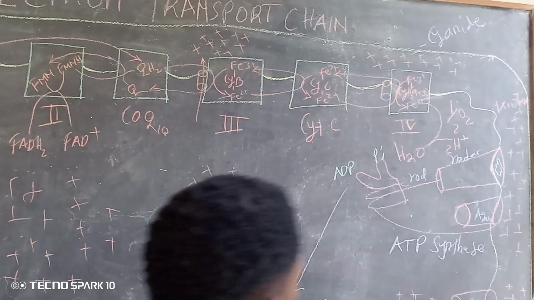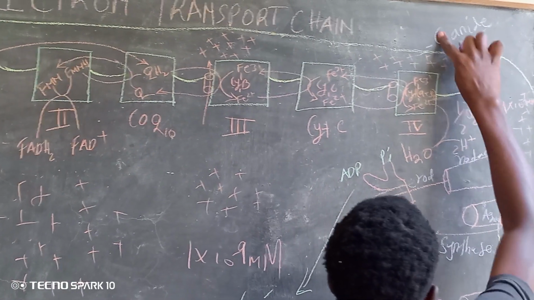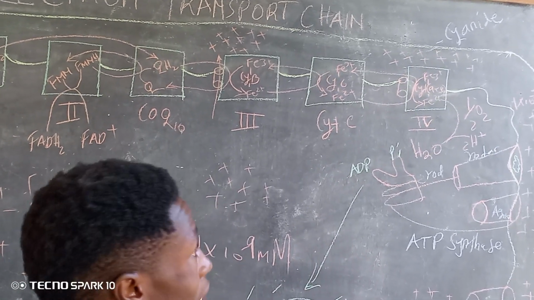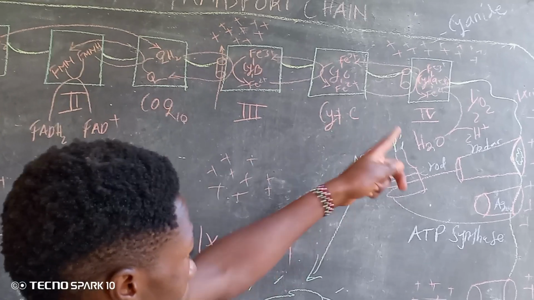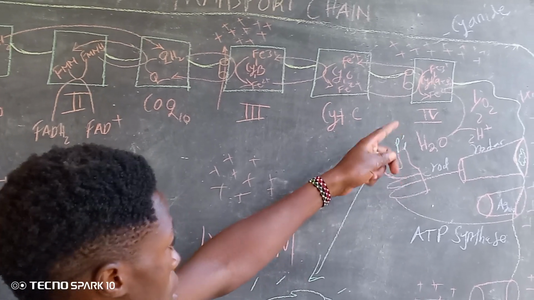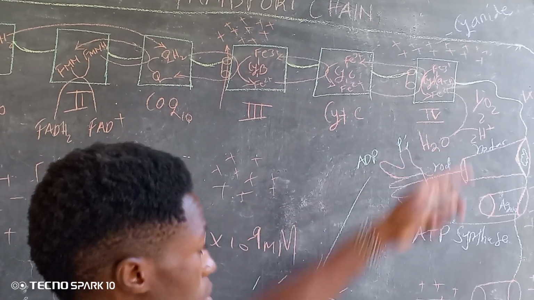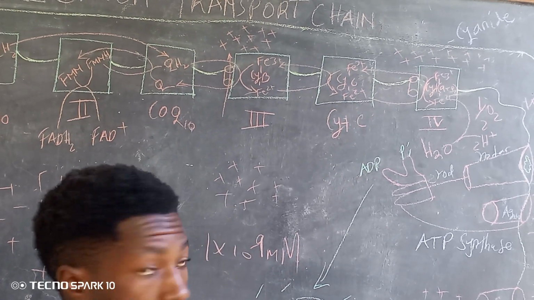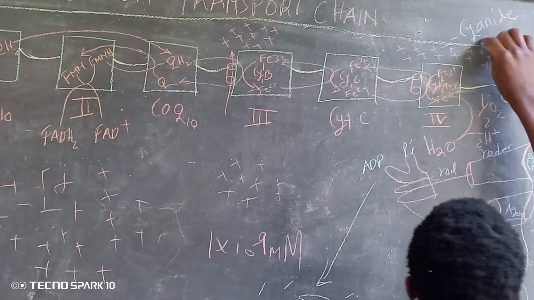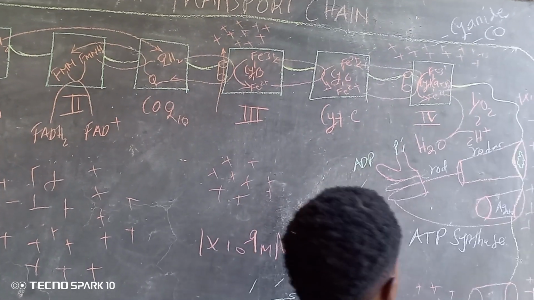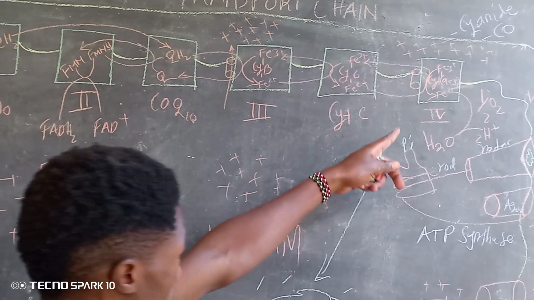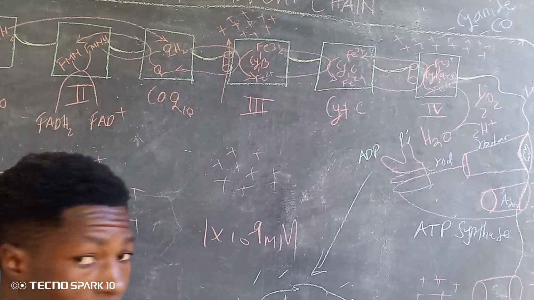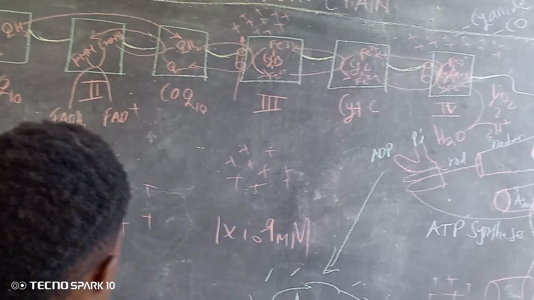So when someone has cyanide poisoning, it's going to inhibit the passage of electrons from complex 4 to atomic oxygen. So that can lead to other complications. Another one is called carbon monoxide. Yeah, carbon monoxide. That one is also going to inhibit complex 4, passing the electrons to atomic oxygen. That can lead to some complications.